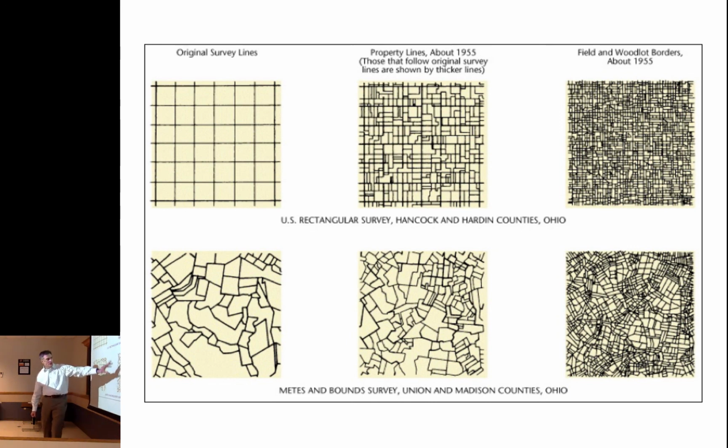And if you look a little closer, we've got the survey, we've got actual land holdings, or what we call a cadastral map of properties. And then we have things like fields. And you see that the system doesn't have that rigid rectilinearity. It may look very chaotic, but you probably can't tell me anything about land value looking at this map, but you can probably tell me a little bit about land value looking at that map, can't you?